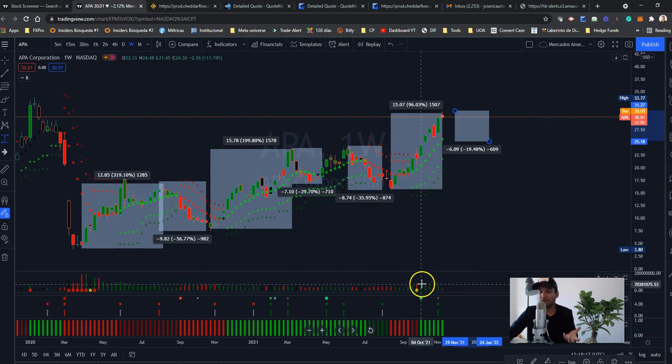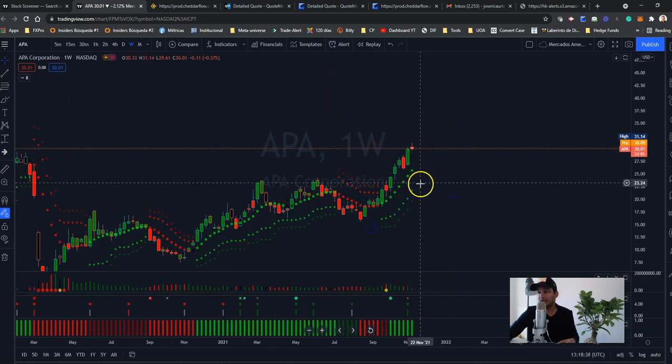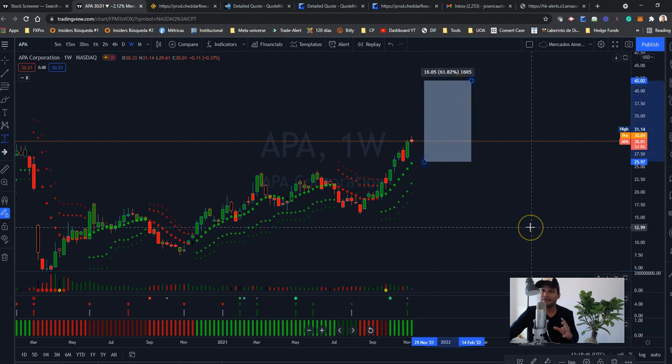Now, very important, volume comes in and then lowers the volume. That's a sign that the professionals, the smart money, did what they have to do accordingly. So they don't have to keep pushing, meaning buying more, because they did it right. So from that point, it's just to let it go up. So if that's the case, what I will be looking at is something around this area, buying at $25, $22, and continuation of the trend that will lead us to $42 in this particular stock. Ticker, remember, APA.